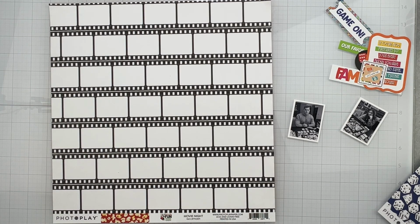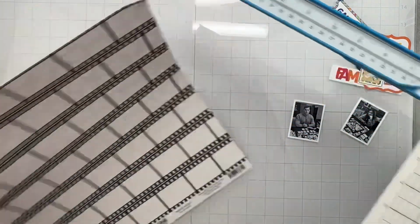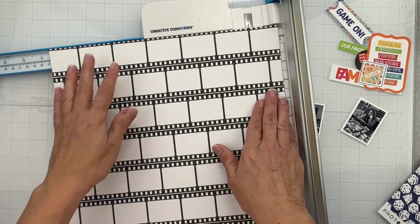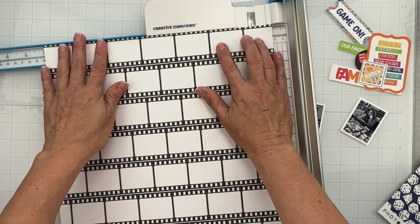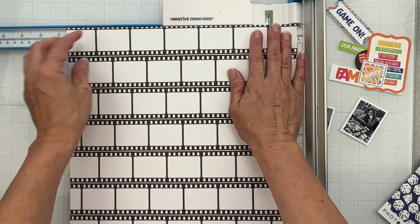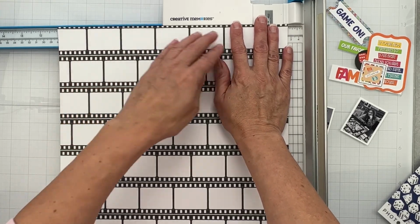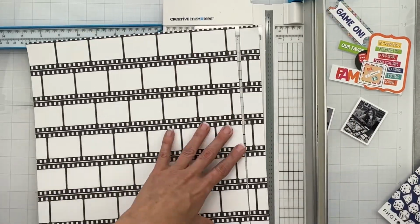Now, you guys know I do bring in the pattern paper kit next. So let's go ahead and just cut this and hope. We're going to be doing some hoping that, why is this being funny? Something's being funny about how this is lining up. So we're going to just go ahead and hope that I have good pattern papers in a minute. Otherwise, I'm going to be in a situation, guys.